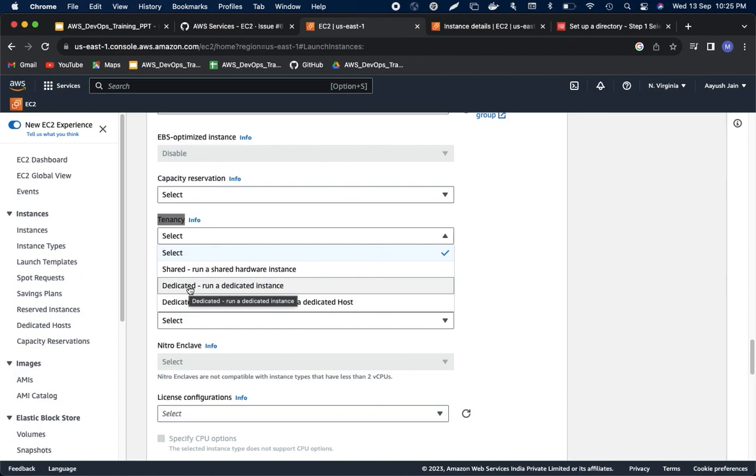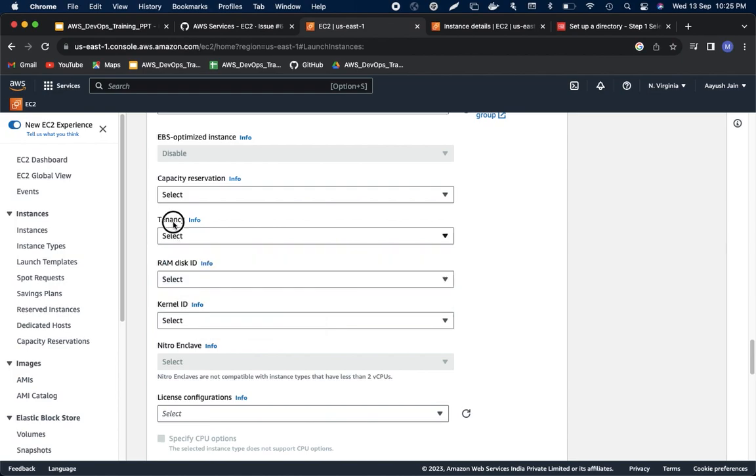A dedicated instance will be shared hardware, but your instance won't be running on the same rack as others. Or if you want a dedicated host, you will have a completely different set of hardware with its own power supply, and your instance will be running there. You don't see many implementations of tenancy in your day-to-day activities as a DevOps engineer, but you need to understand it, because if you're going for any certifications or it comes up in your interview questions, this is how you need to answer.